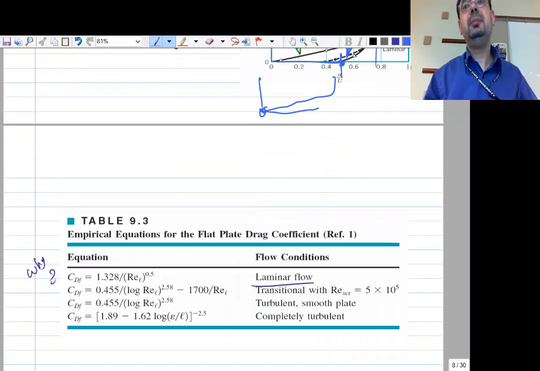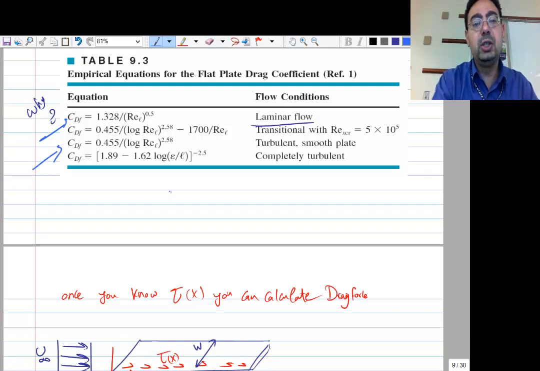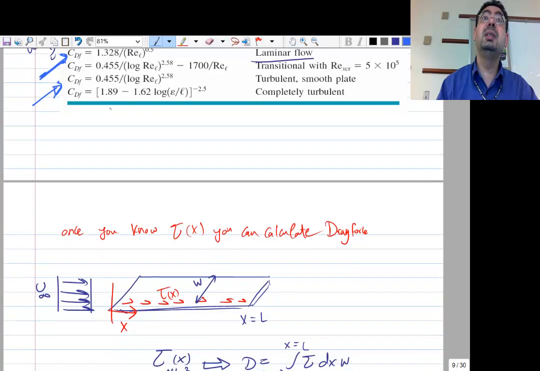Okay? All right. So again, the sad news is that once we go from laminar to turbulent, you basically switch to a higher drag. All right? That's what we don't like about it. You increase the drag, and therefore you have to increase the thrust that has to overcome that drag. All right?